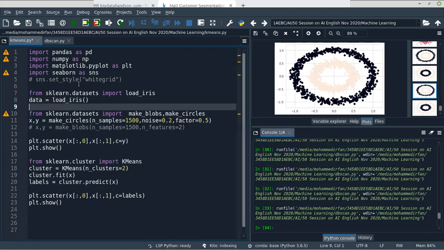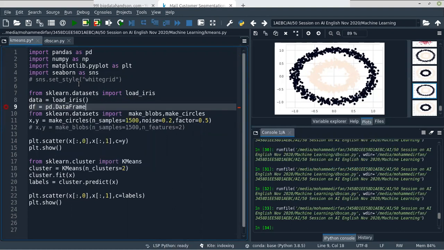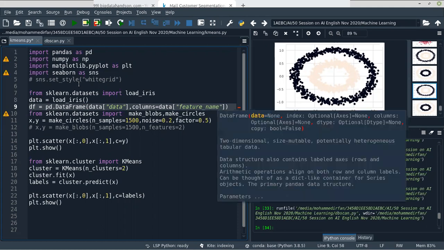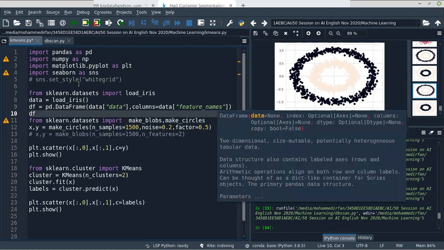You need to create the data frame with pd.DataFrame, and here you give the data that's inside the key data, and you give the column names, that is the parameter columns, and the column names are inside the feature_names key.